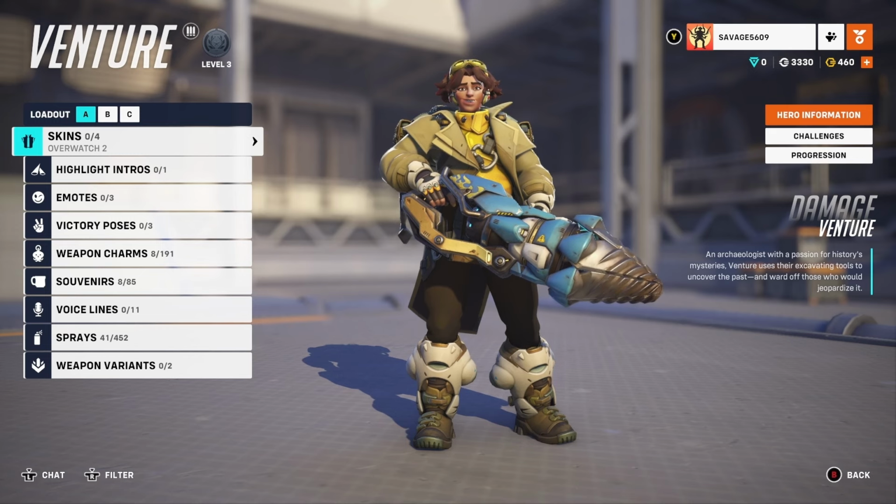Overall, that's a full guide, some gameplay, some showcasing, and overview of Venture. Some key things is just know when you should go in, because you do have to get relatively close for most of your kit. So you are going to need to choose a time where you think you can get a lot of picks, whether it be on the back line or bursting down a tank while they're not looking or are already low HP.